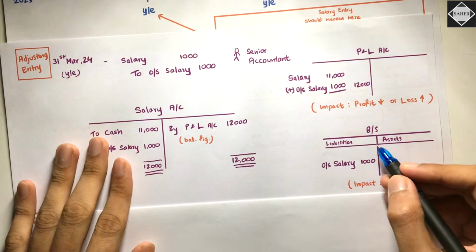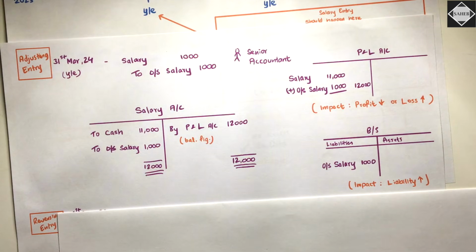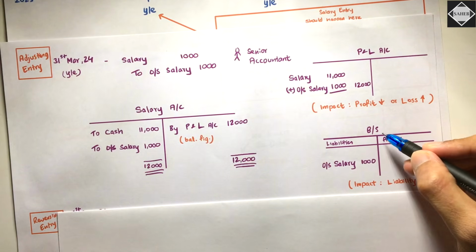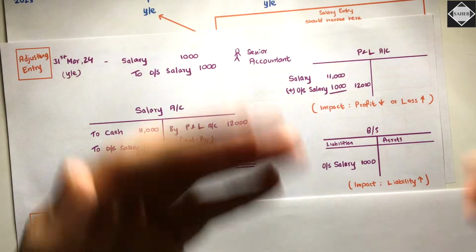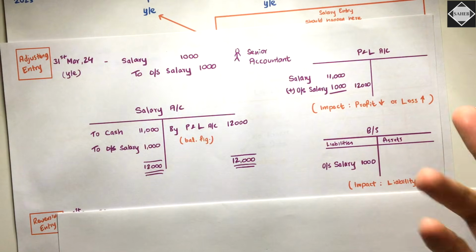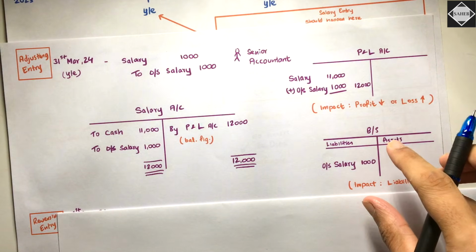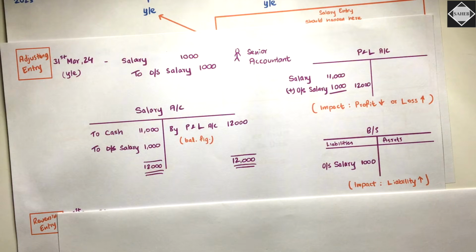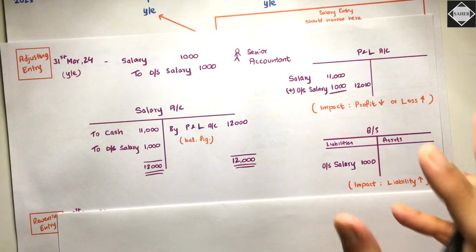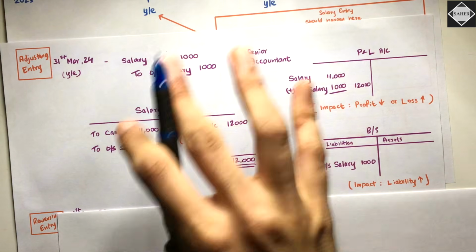Fine. And in the balance sheet also, when the user of the financial statement, the stakeholder, sees outstanding salary there, they will understand that this company on 31st March accepts that they have to pay 1,000 salary. Maybe it will be a million, 100,000, who knows? I'm just taking simple figures over here. Is that clear? So this is the reason why adjusting entries are passed. Adjusting entries are passed so that accurate financial performance and financial position is communicated in the financial statements, so that a true and fair view of the business is portrayed. Simple and straightforward. So this was the purpose of adjusting entries.